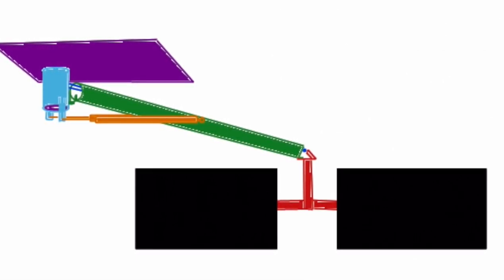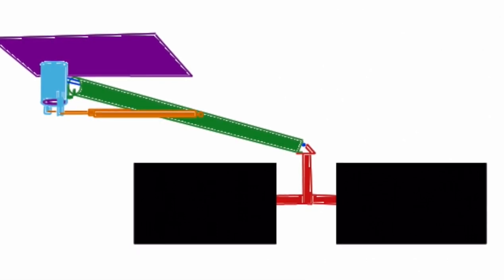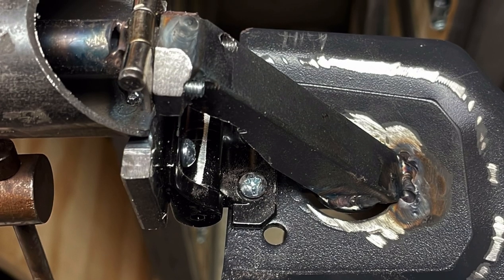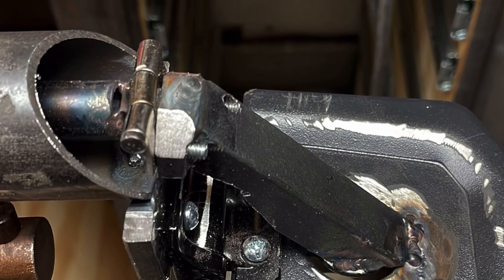The gas struts in orange counteract the weight of the monitors to again make things easy to move, and to make things stay in place, I'm using some friction hinges for the ends of the green tube, which combined with the gas struts should make it hold its position wherever I put it.